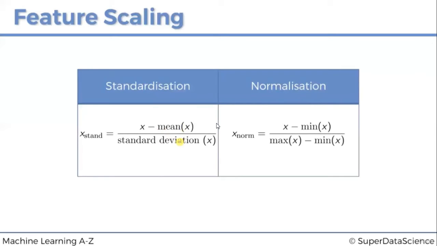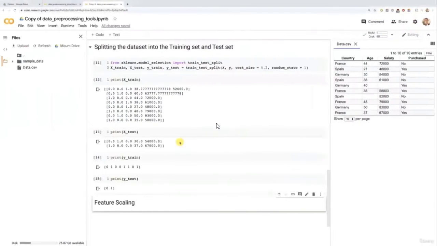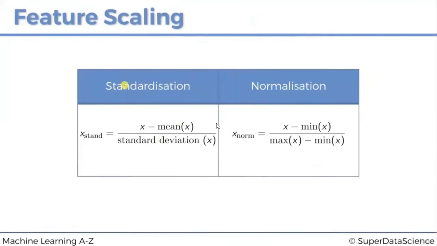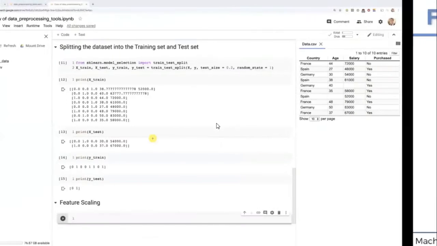So now that we are clear on this, let's proceed to the implementation of the how, meaning the implementation of feature scaling. In order to be as efficient as we can, we're going to do this with scikit-learn, the same library that has all the tools, and the tool that we're about to use is a class called StandardScaler, with which we will perform standardization on the entire matrix of features of the training set and the test set.